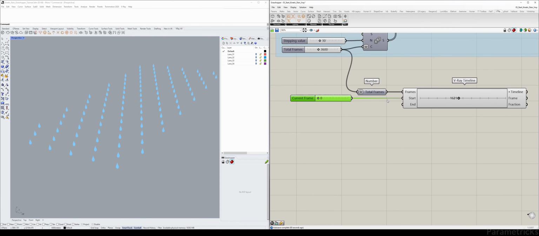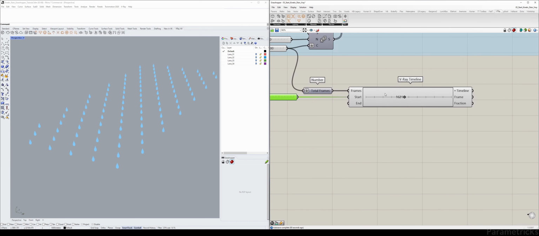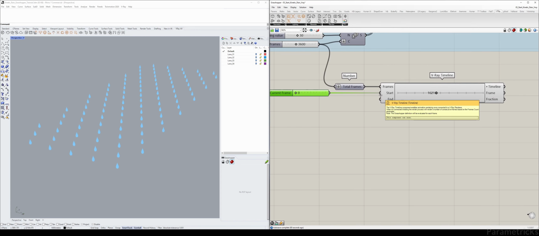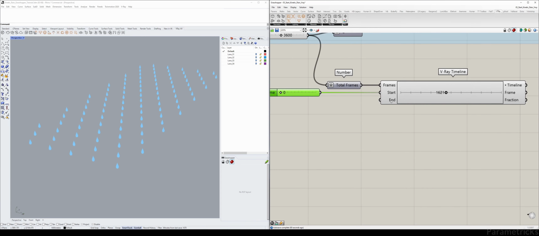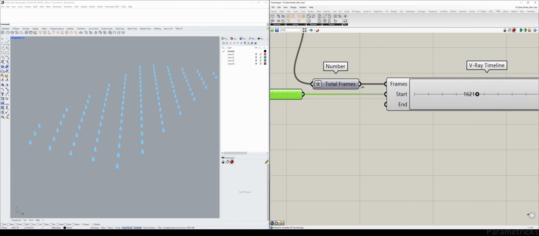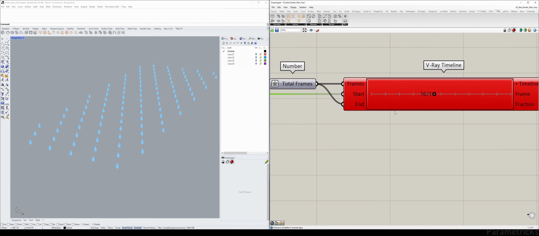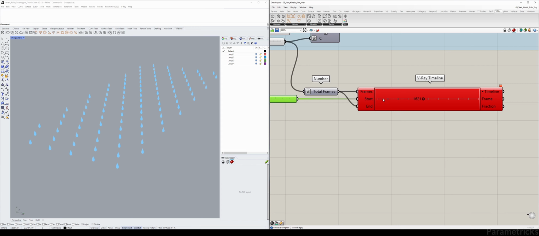For people who want to render a subset of the total timeline, it will be necessary to dictate an end frame. But we want to render the whole animation, so we'll just use the total frames. Now this is going to be red.